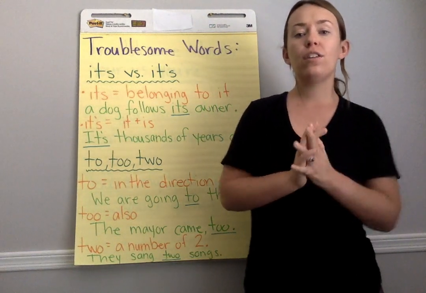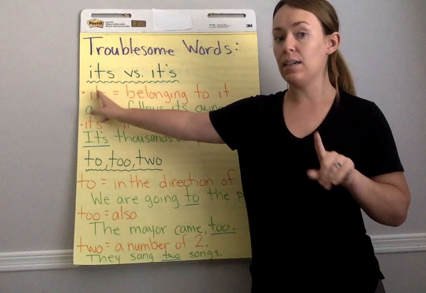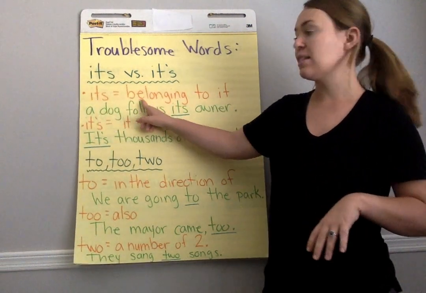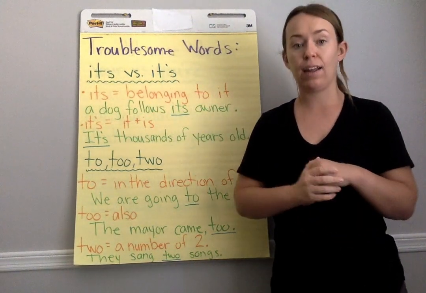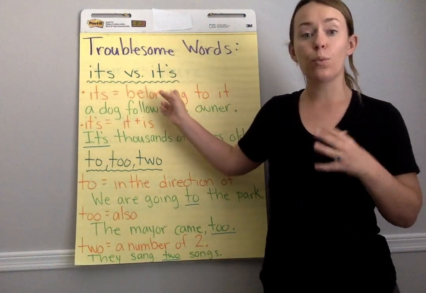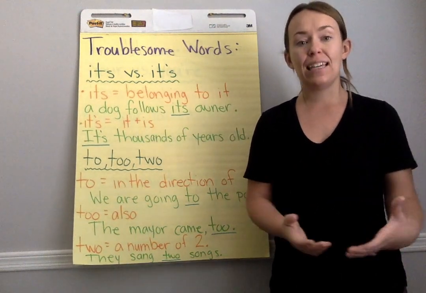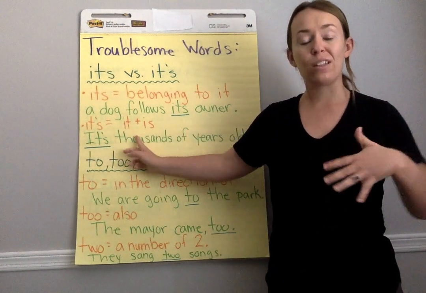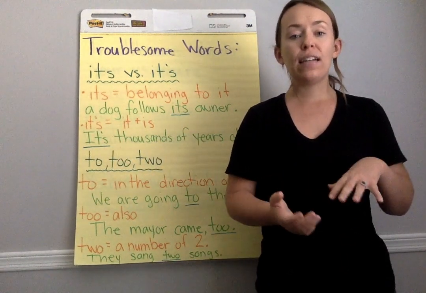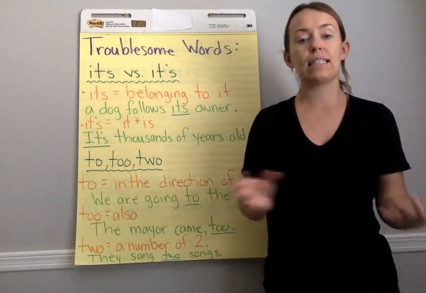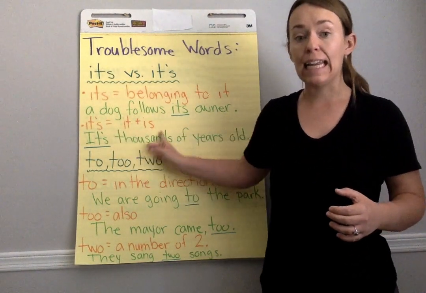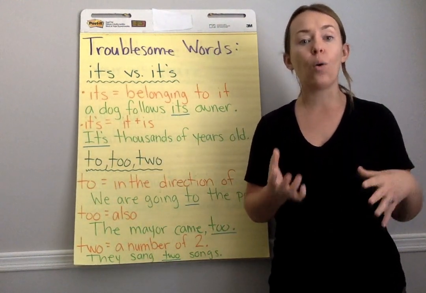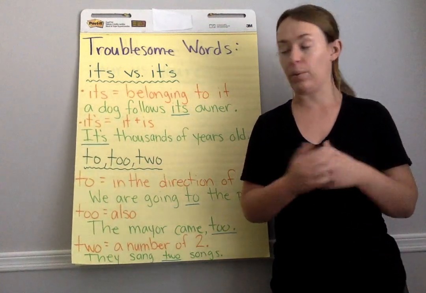Now, the first one that we notice is its without the apostrophe. Whenever it's an its without an apostrophe, it means belonging to it, okay? The second one is it's with an apostrophe. The difference here is it's a contraction, so it's with an apostrophe actually means it is. And the way to know when to use which one is if you try plugging in it is and read the sentence. If it doesn't make sense like that, you don't want the one that's a contraction. You want the other one, okay?